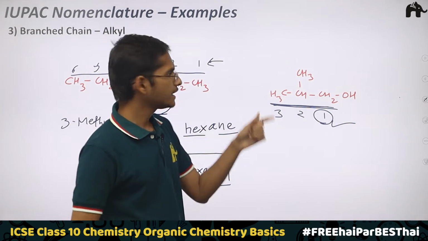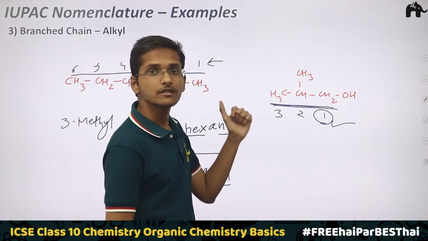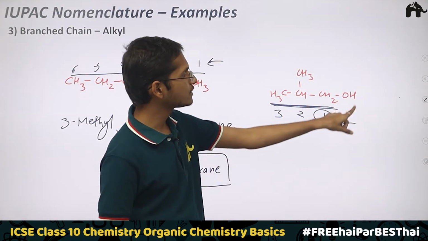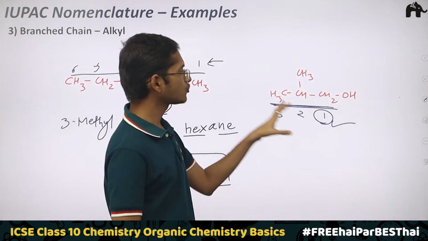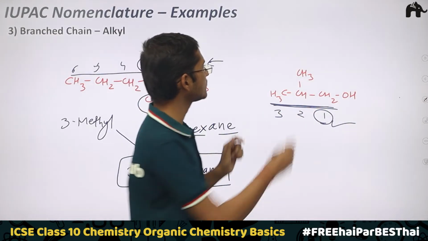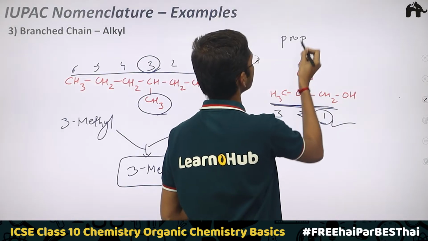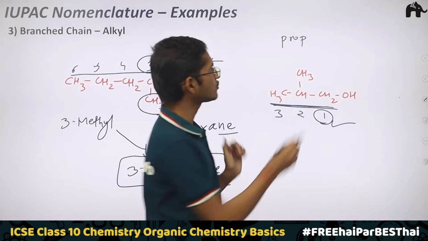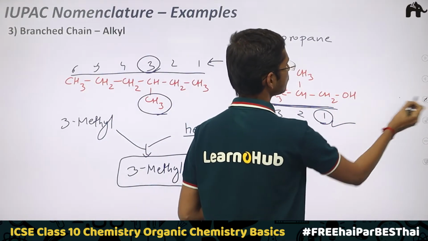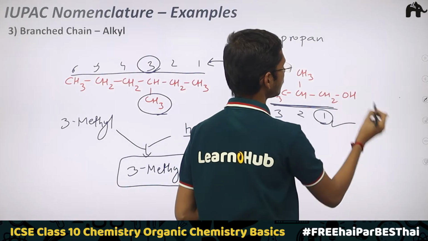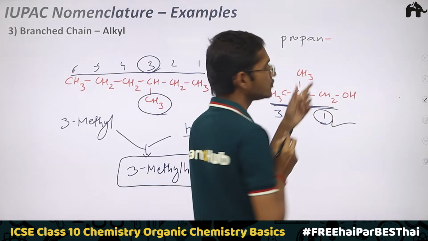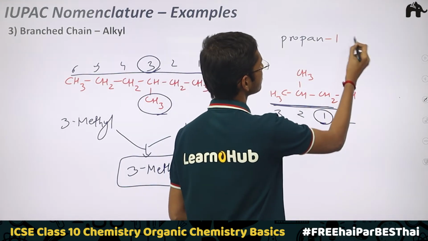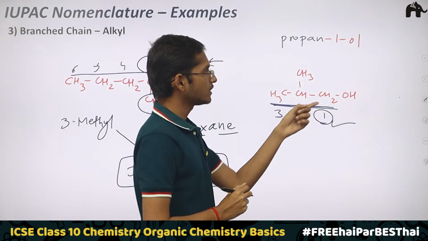Now moving ahead, we know that the alkyl group is also there, so there is a prefix also. There is a root word, and there is a suffix as well apart from the ane suffix. So let's start from the root word. 1, 2, 3, a 3 carbon atom chain, so meth, eth, prop. Now I know there is a prefix, that's why I am writing prop with a small p. Then moving to the suffix, carbon-carbon single bond, so ane. Since the OH group is present, I would replace this e with the position and the suffix of the functional group. The position of the OH is 1, and the suffix is ol.